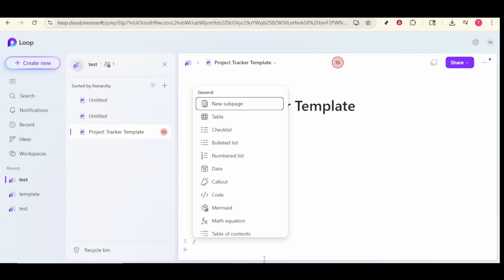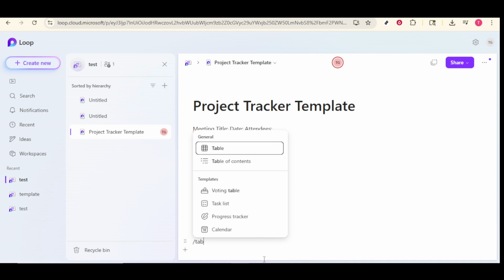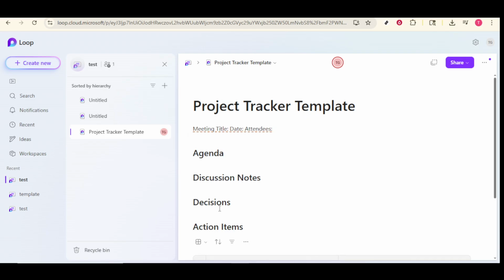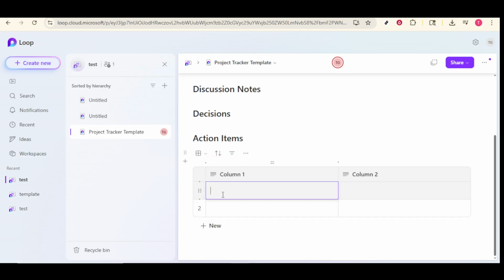Throughout this process, remember that being organized is all about tailoring the tools to fit your specific needs. If at any point you feel the page or folder might need some adjustments in terms of layout or content, Microsoft Loop provides the flexibility to adapt and change things as you see fit. Don't hesitate to experiment a little to find what works best for you.